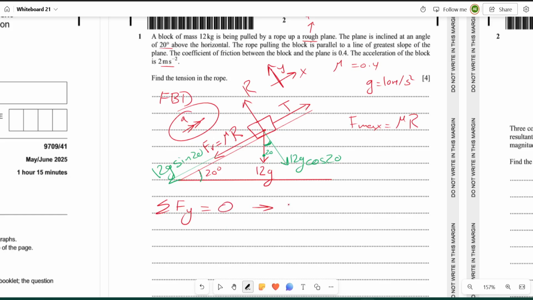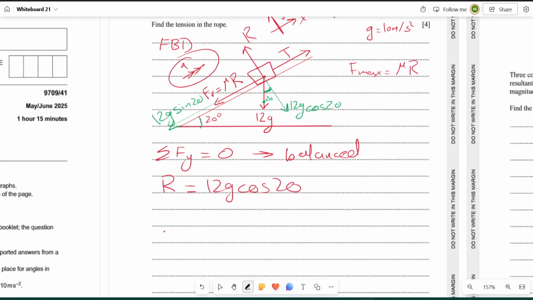That means that forces are balanced. There is no net force. That means that forces in the positive y direction will equal forces in the other direction. Okay? So the force R is going to equal the force 12g cosine 20. And now I already did the first part of my equations. I did sigma fy. And I always start from y because you will always get an expression for the normal, which you are then going to use over here, as I will show you.